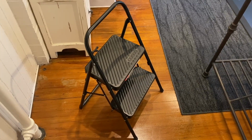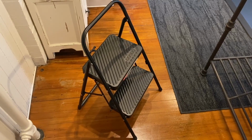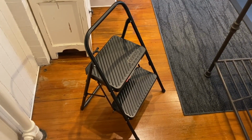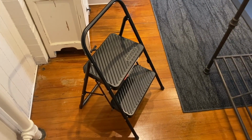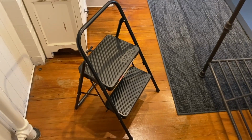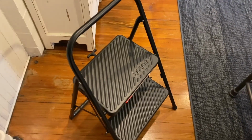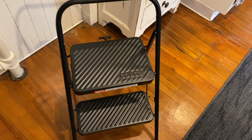If you're looking for a simple and effective small stepladder, something that you could fold up and put away whenever you don't need it, but is so light and portable that you can take it out and carry it from location to location if needed, then I would really recommend this really nice stepladder. Now, I've had this for a couple of years now, and I really do appreciate its simple design.